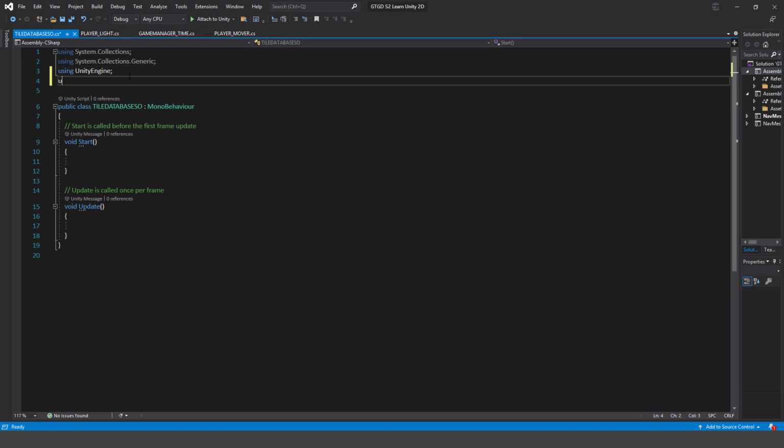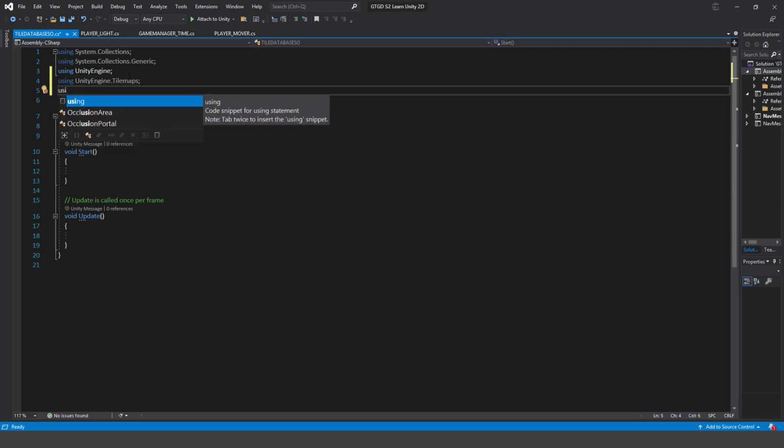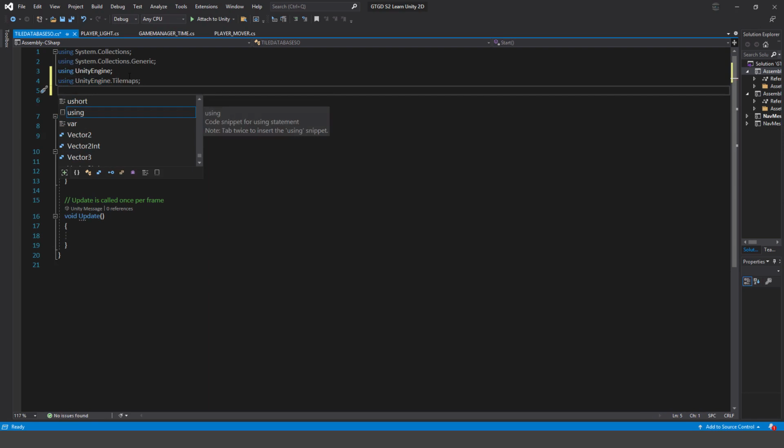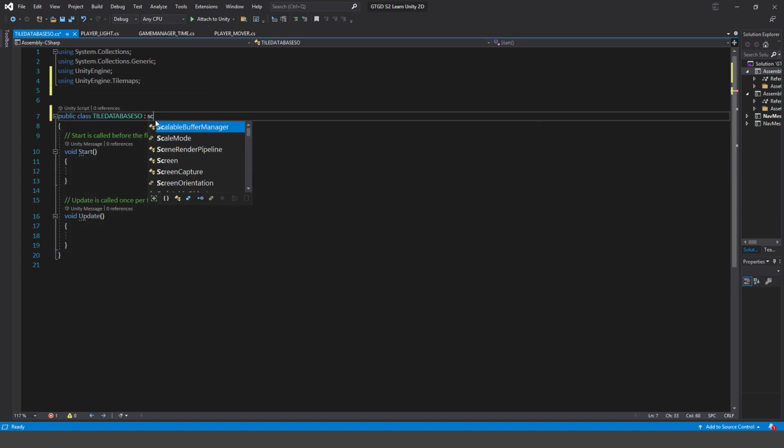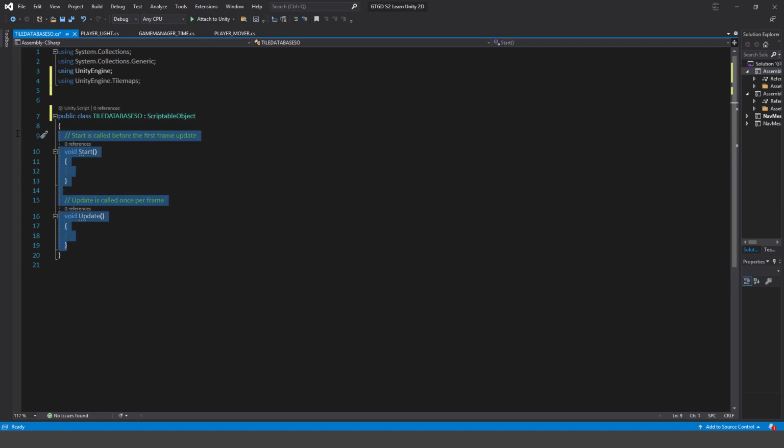So I'm just going to say using UnityEngine.Tilemaps, and using, well, now I won't do that. I'm just going to call the attribute directly. I was going to say using System and then put Serializable on top of the new class that I'm going to create, but I'm not going to do that. I'm just going to use it in the script itself. Now it's not going to derive from MonoBehaviour anymore. We're going to do ScriptableObject. So this is something different, and you'll see that soon.